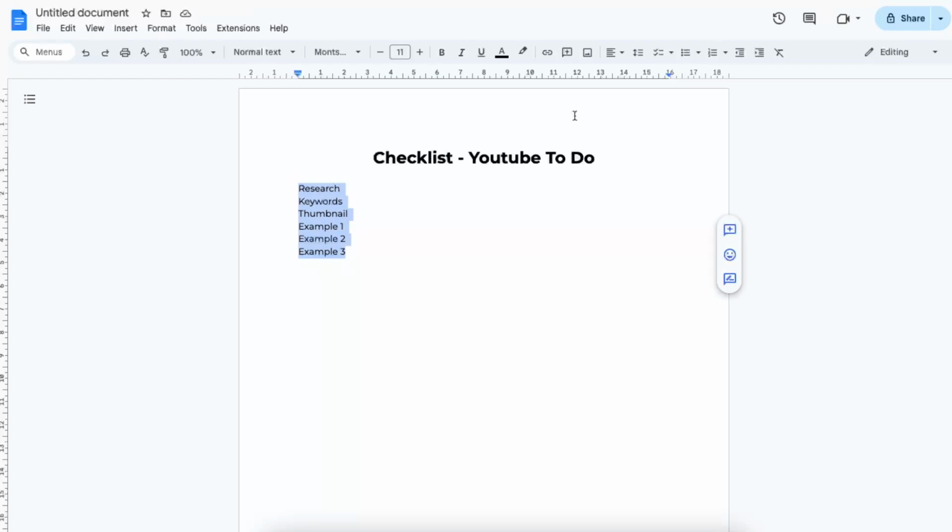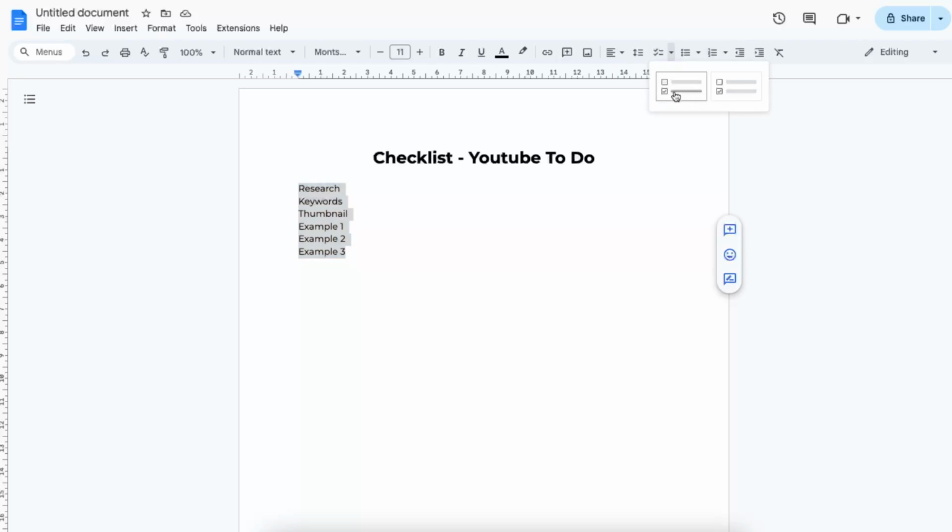And now you want to go ahead right there at the top. It may look a little bit different for you, but basically you're gonna see the alignment, and now you will see a checklist right here. So you're gonna click the checklist menu, and you can choose two options.